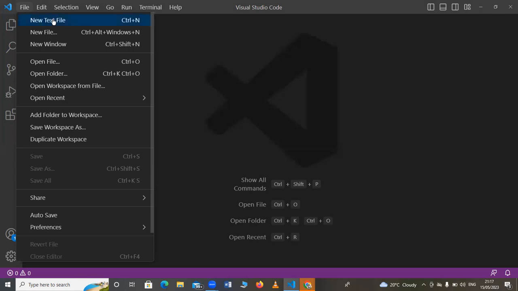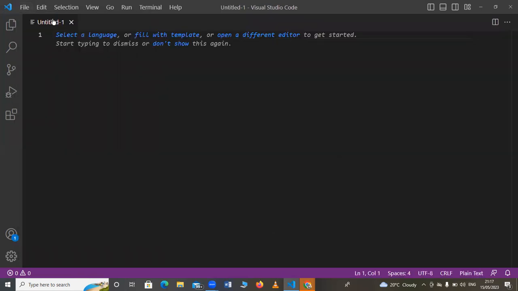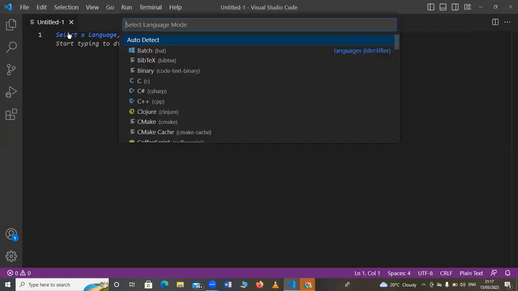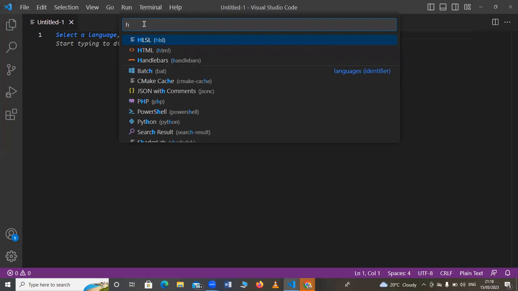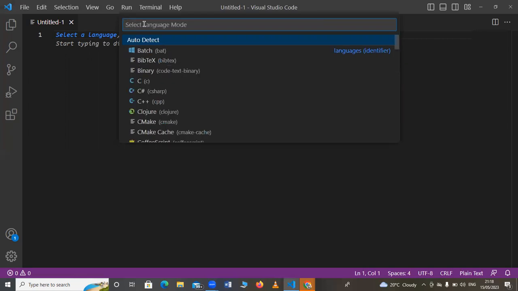So since most of us are new, I'm going to start from writing HTML from scratch. Now here I've opened my IDE. Of course, the HTML we're dealing with here is HTML5. You can search from there in the search bar, or what you can do, you can just make it auto-detect.